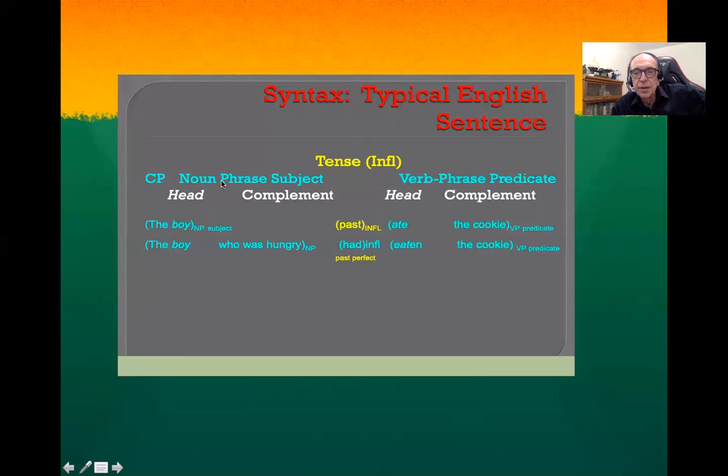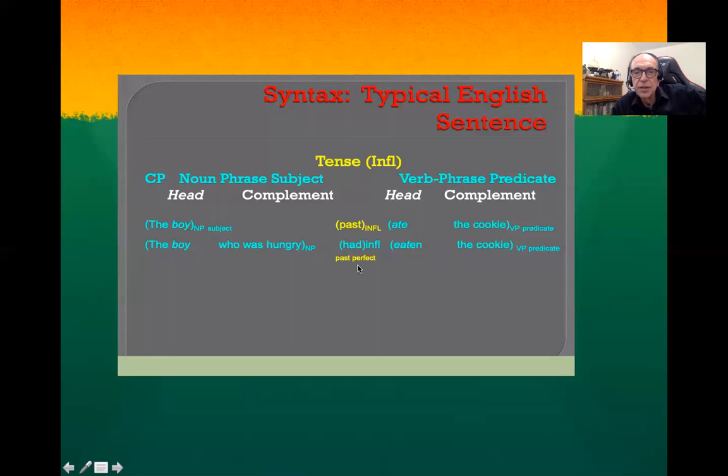I'm just simply saying, notice that the invisible skeleton of any sentence is its noun phrase subject part that has a head and a complement. It doesn't matter what sentence is being said, underlying that sentence are these chunks and subchunks. And a verb phrase predicate, that's a chunk with subchunks, kind of like a Lego set. And tense. Then there are other chunks too, like CP, a piece of a sentence that happens in an invisible part of the invisible skeleton at the beginning.